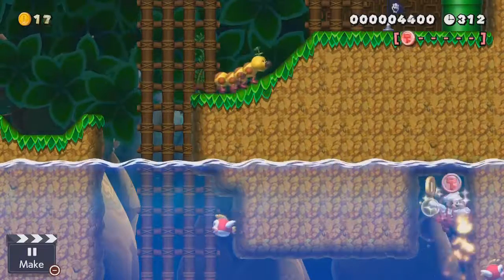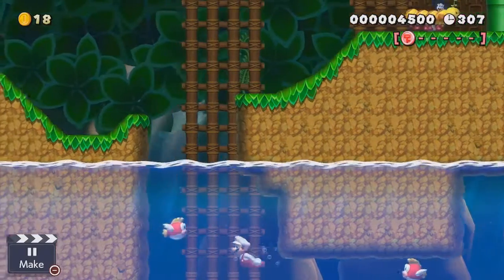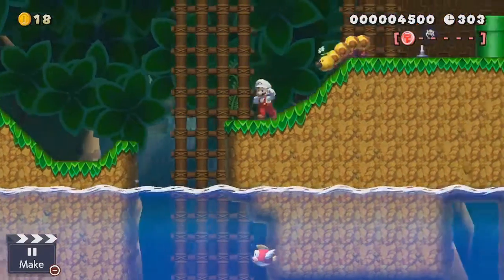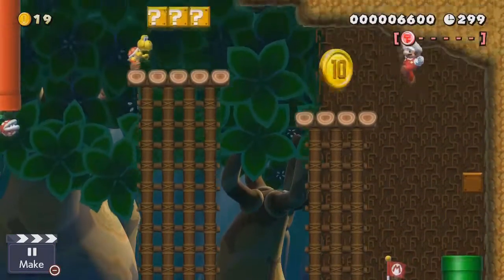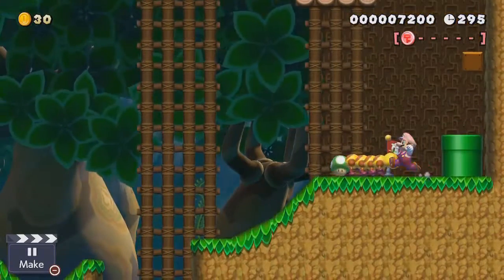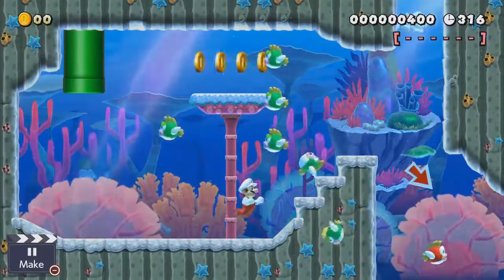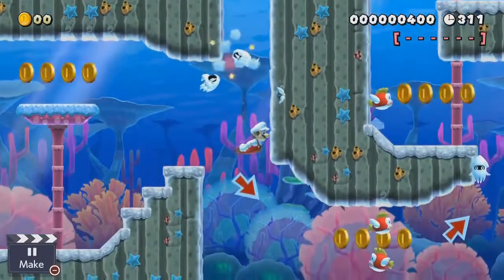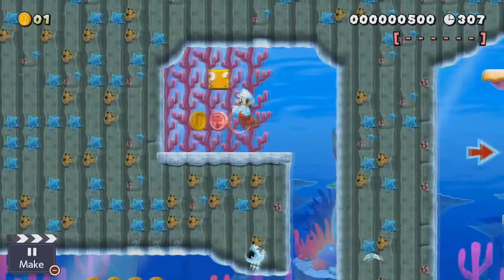This seems like a pretty logical place to put a red coin, in my opinion. And I'm actually going to show you what's extra up here that I couldn't do on the main run. A one-up for your troubles. Then the rest of the secrets are past that first section. Obviously there was a route up here which was blocked by bonefish. You get a coin and a 10 coin block for your efforts.